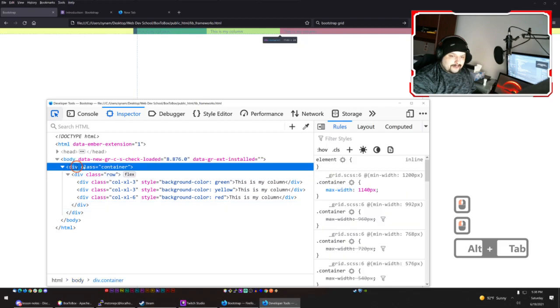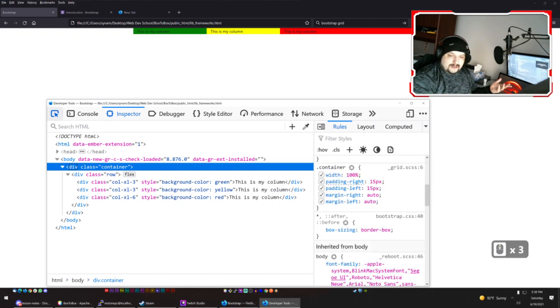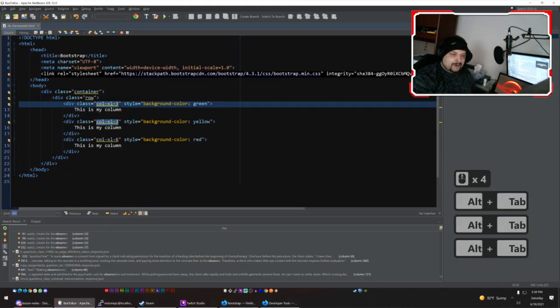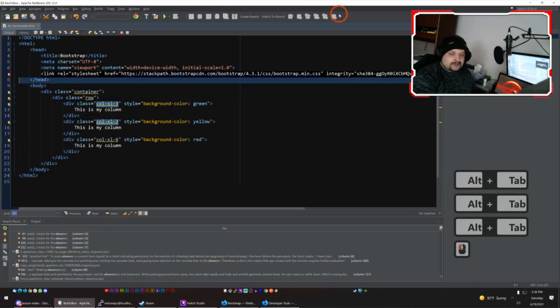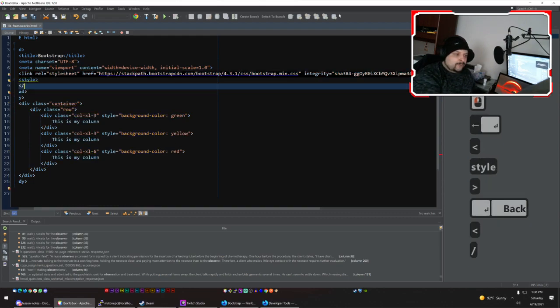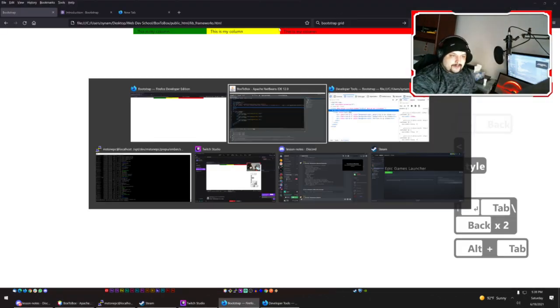But now if you go and look at the style for your container, you notice that you have this max width in your grid system. This is all coming directly from the Bootstrap framework, right? You didn't have to code any of this. If you wanted to make a change to it, you could write CSS on your end. So let's just say you have your own CSS file that overrides this, and you wanted to make the width 100%, for example, of your page.